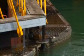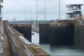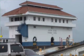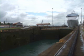The gates, the big gates, they're called miter gates, they're 86 feet high, 66 feet wide, 7 feet thick. They're put together with rivets, more rivets than the Island Princess has. They came from 16 Pittsburgh foundries, brought down here and put together. They're the largest moving piece in the Panama Canal. Each one is controlled by a motor about the size of a lawnmower motor, and they open and close. They float. They're almost like their own ships.